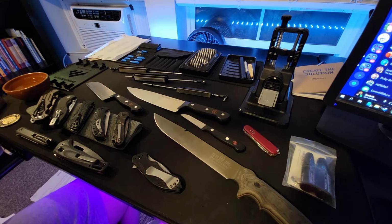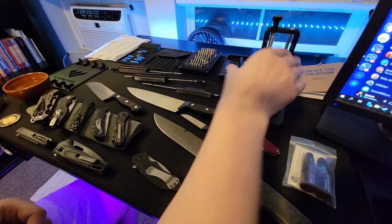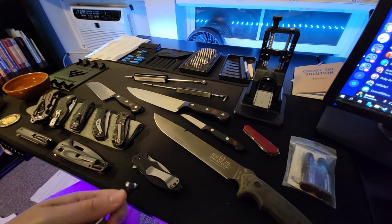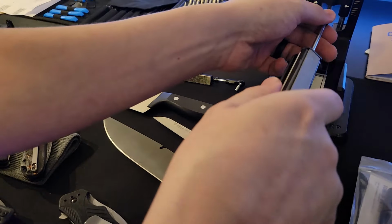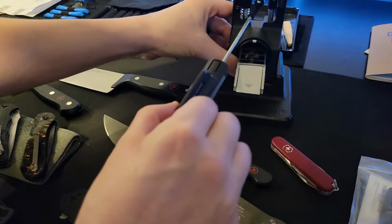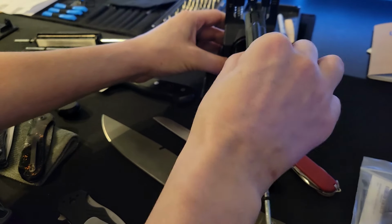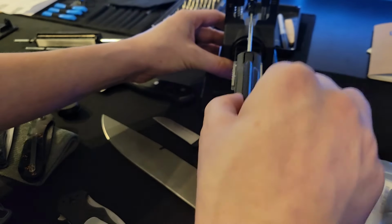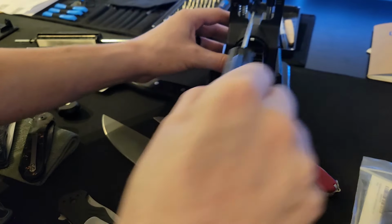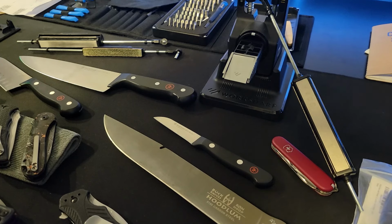This includes things like the actual Worksharp video. So Worksharp put out a video where they try to answer the question, is it better when you're using this system to go with a pushing motion exclusively on the blade, a pulling motion, or as they suggest in their training material, a sawing motion as you're making contact with the steel? Fascinating video. Definitely check it out.